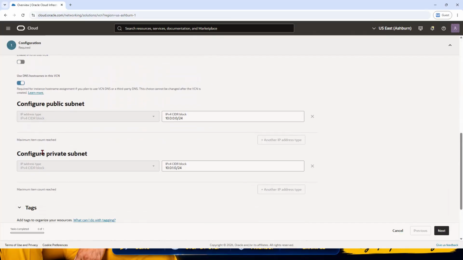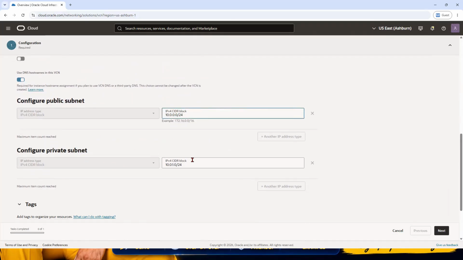Under that, we have two subnets. So one is the public one, by which you can connect from the internet to these resources. Private does not give any internet connectivity from the outside world. So these are the two subnetworks that will be created along with this particular VCN. So if you want, you can change the CIDR. Let's give it as 10.0.1, and make sure that these should not be overlapping. Otherwise you will not be able to create the VCN. So let's change it to 2 so that those are not overlapping.